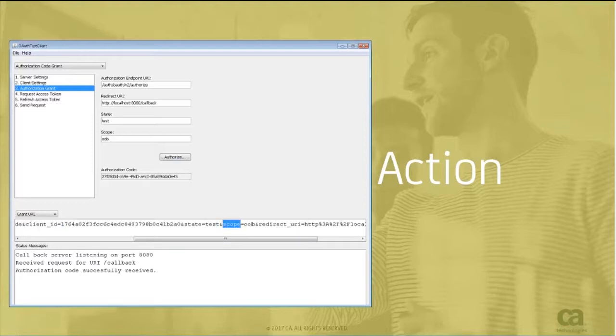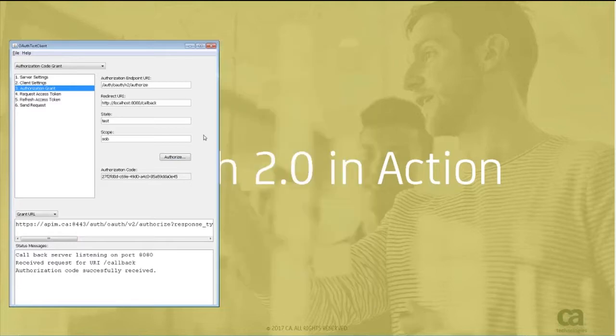Then we have the state, the scope, and the redirect URI, which is here now this callback. So we actually give information to the authorization server that this is the type, this is the flow we want to use, and this is our identification here. So we can now actually go back here and we can go next the additional step.